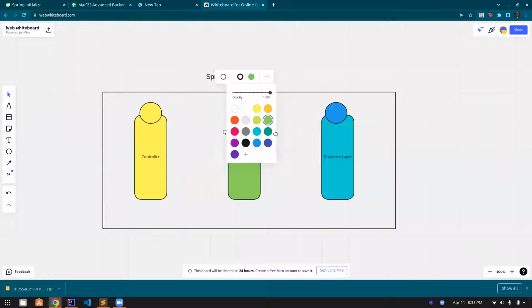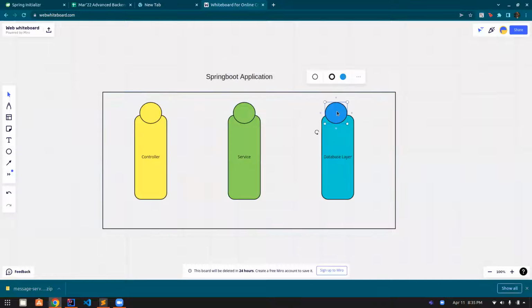Let the service layer use only something that the service layer understands, and let the database layer handle only what it understands. So basically each layer is responsible for modeling its own data. The controller layer will be responsible for modeling the request, the service layer will be responsible for modeling its own data, and the database layer will be responsible for modeling its own data. This is the general practice that we usually follow.